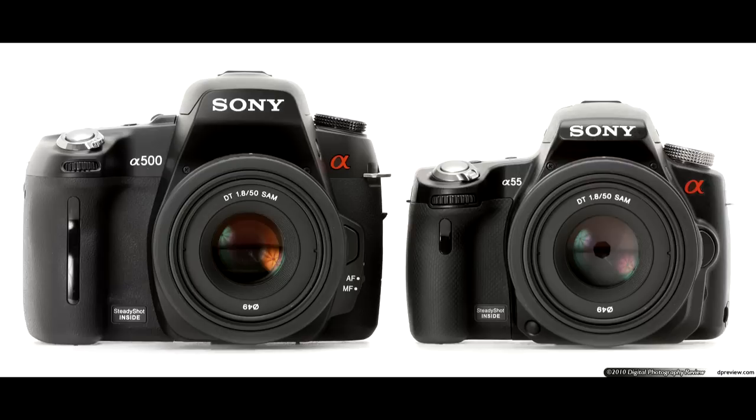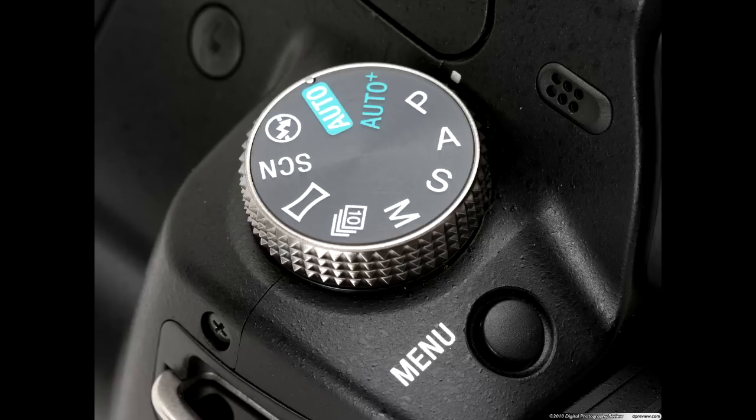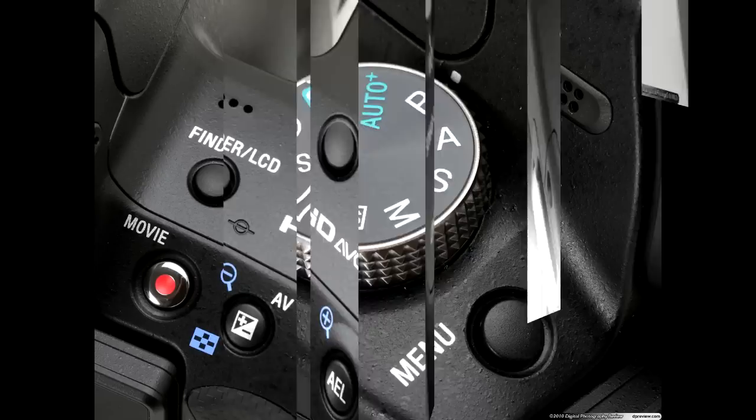The A55 includes a GPS module. This tags your photos with the location of where they were taken, so you can place them on Google Maps. It's a fun feature if you travel and like to geotag your pictures. I have to admit the GPS function works beautifully. I even found that it finds signals inside my house where my Garmin car GPS does not.